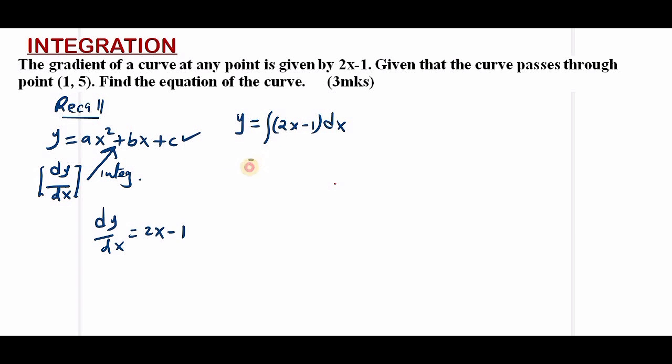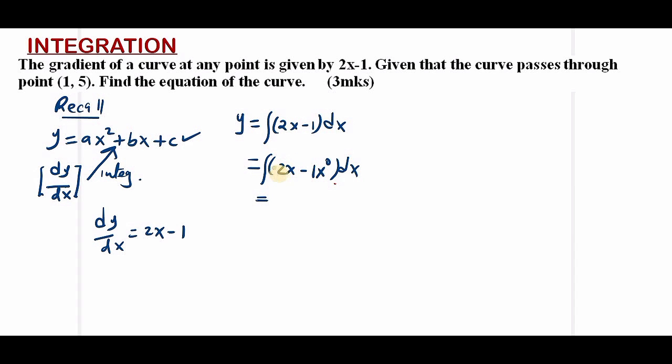From here, we are going to integrate each and every term. I want to rewrite this, so still integrating 2x minus 1. So 1 here is a coefficient of x to the power 0. Remember, a number other than 0 when raised to the power 0 gives us 1. So x to the power 0 is silently beside 1. So this is what I want us to integrate.